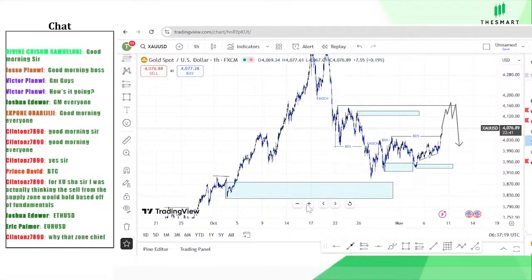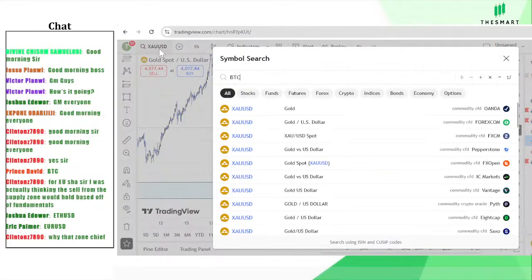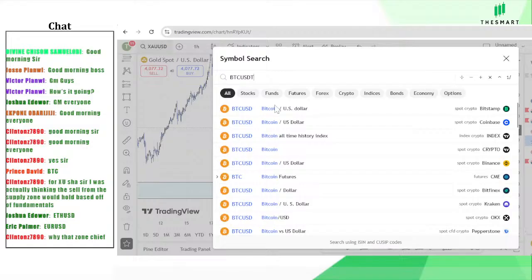I stated this, that if price should want to sell from here, I will want to see confirmation. Market should be able to sweep this high and give you a confirmation. This is giving you a change of character here. Price comes back, then continues to the downside. Now, let's look at similar price action on Bitcoin, and as I say, it's very, very good.